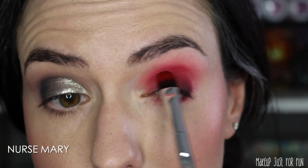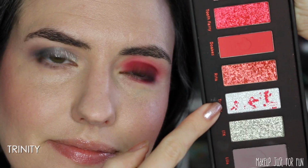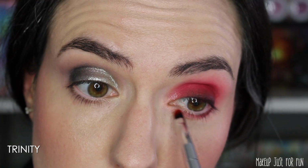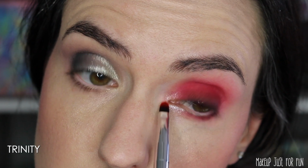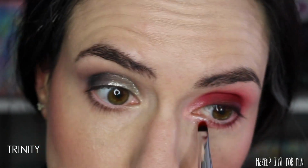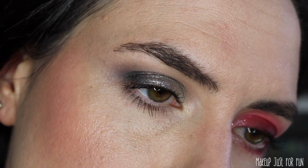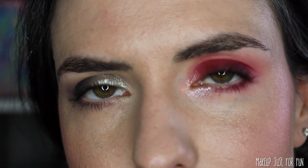As you saw at the beginning of the tutorial, I do use a matte eye primer for all of my eye looks. I did not experience any staining from these red shadows. So I just wanted to mention that in case you're somebody that has struggled with that. I had absolutely zero staining on this red side, obviously on either side. My shadows wore beautifully. I cannot express to you how good this all matte lid looks in person. It truly looks velvety, is the best way I can describe it.